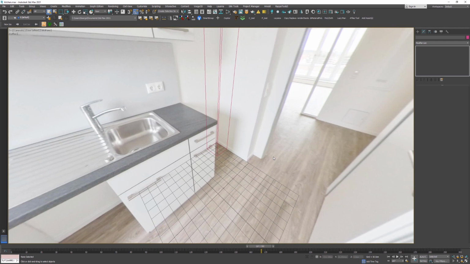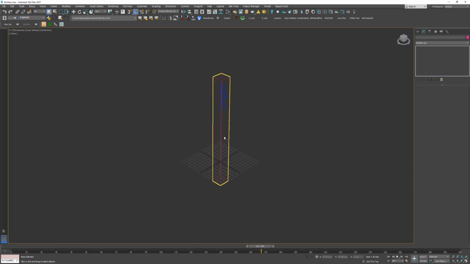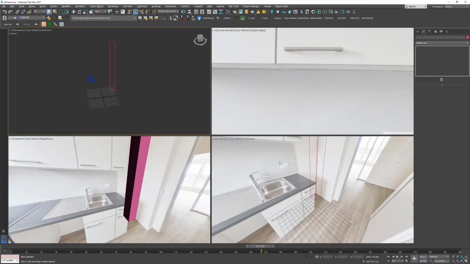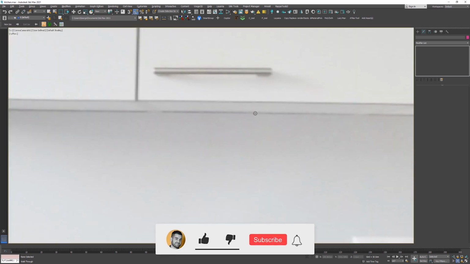If I accidentally roll the scroller on the mouse, my camera will stay in place, while if I'm operating through the perspective view, as you can see, immediately it went off. So once you create your camera, you have to work from the view of the camera.